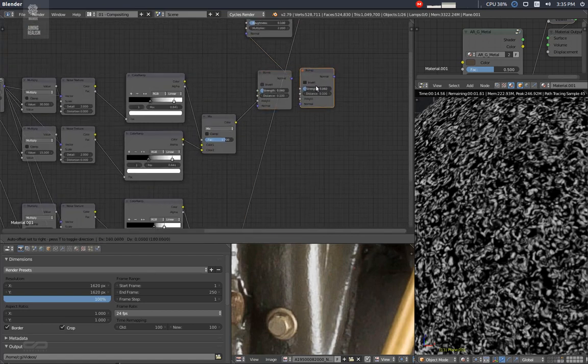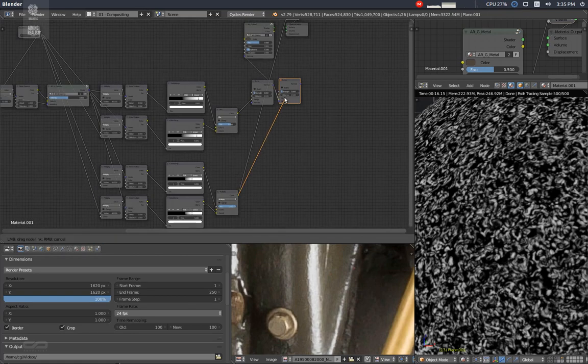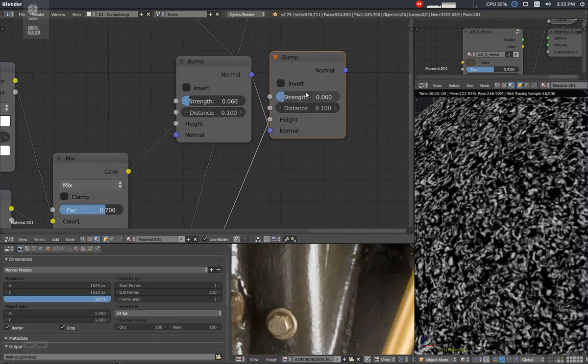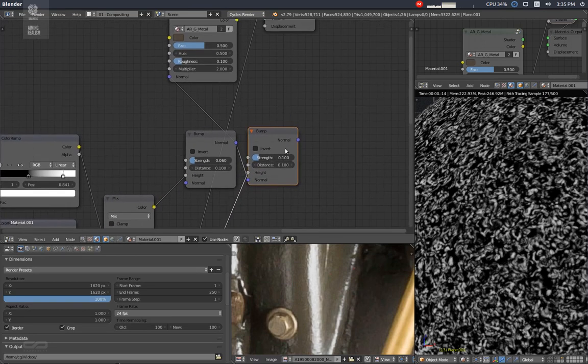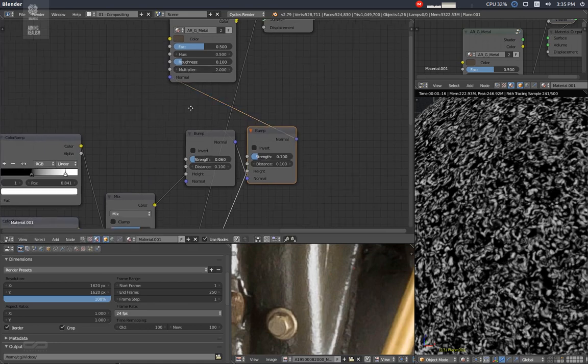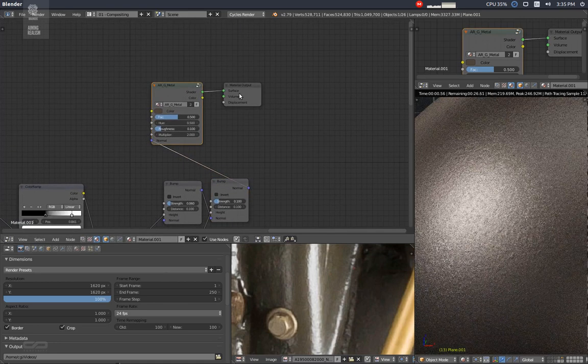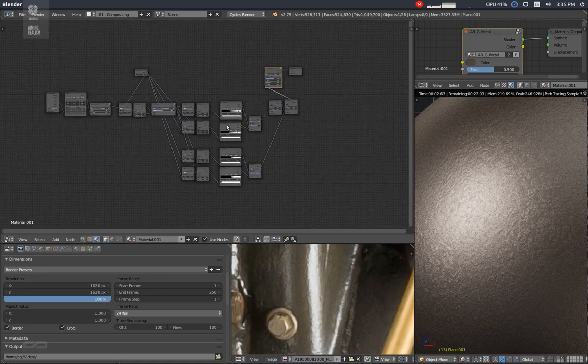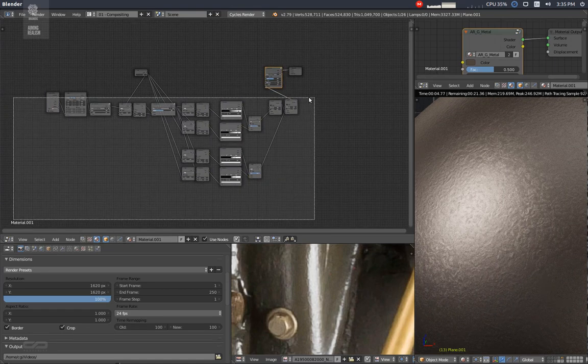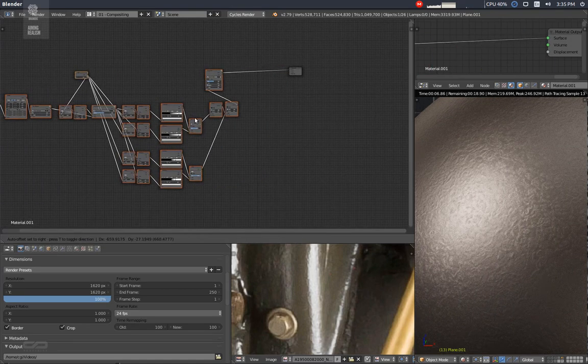Duplicate this one and plug it here, and plug this one here. But this one I'm gonna give it a higher value. Okay. Whoops.